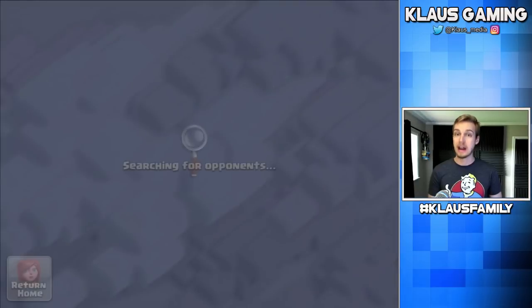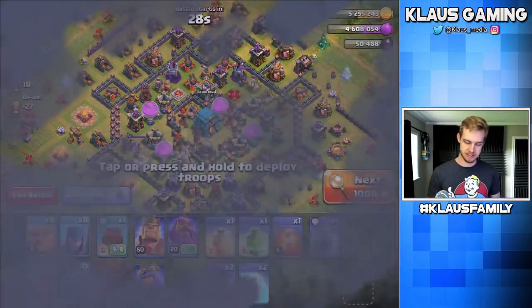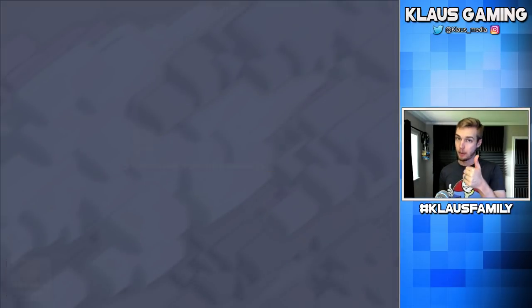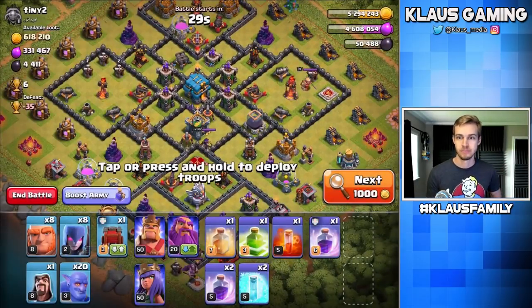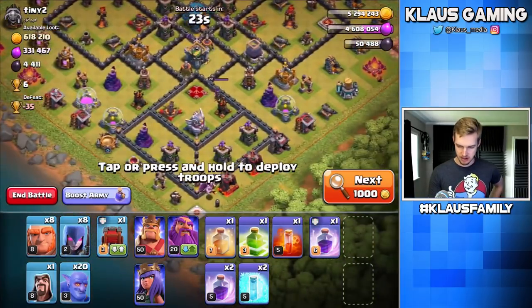Something with tons of gold that we can waylay. Also, for clan games, I need to 3-star a base, so hopefully I can find a base that I can also triple that's got a ton of gold. Like that one. Oh my goodness. Oh, but I can't triple that. Wow, but that's 600,000 gold, dude. Seriously, look at that.